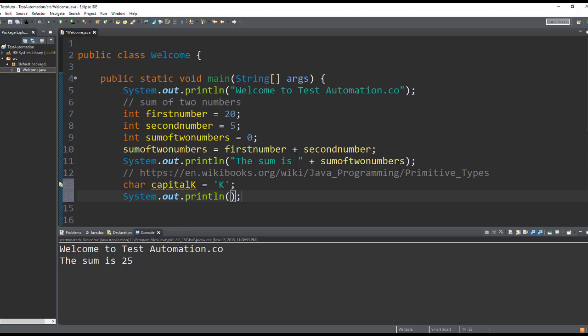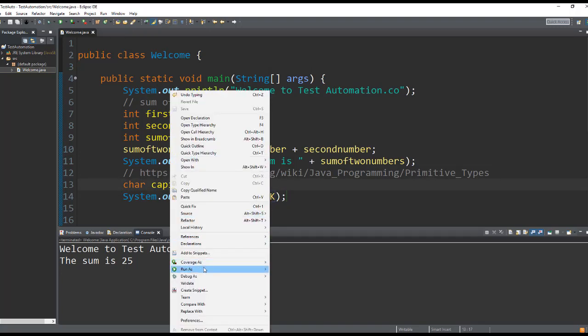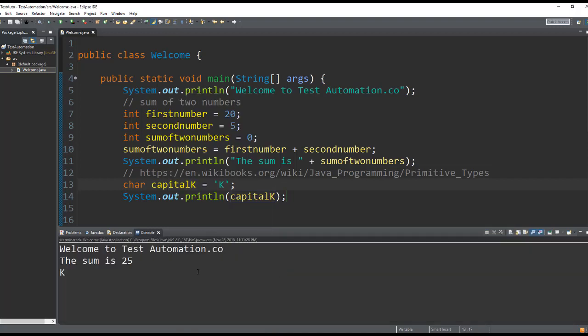All you need to do is select that. Now I'm going to print this char to the screen. All I do is system.out.println and the variable name. Let us right click and run as Java application, and we can see K is being printed out here, right?